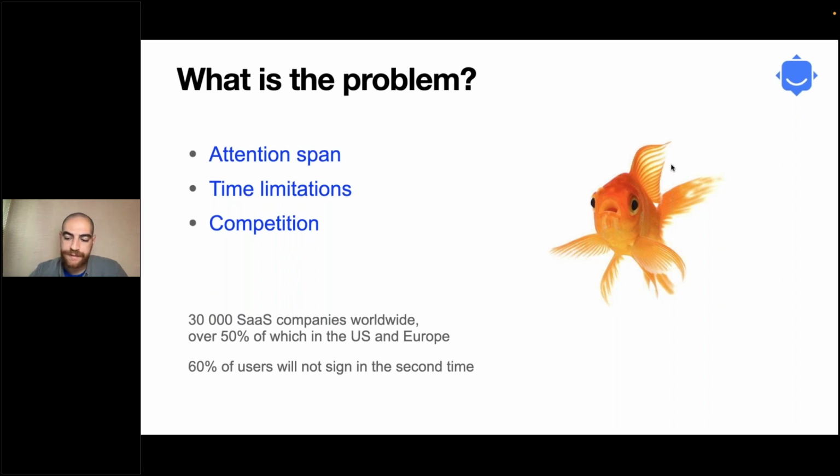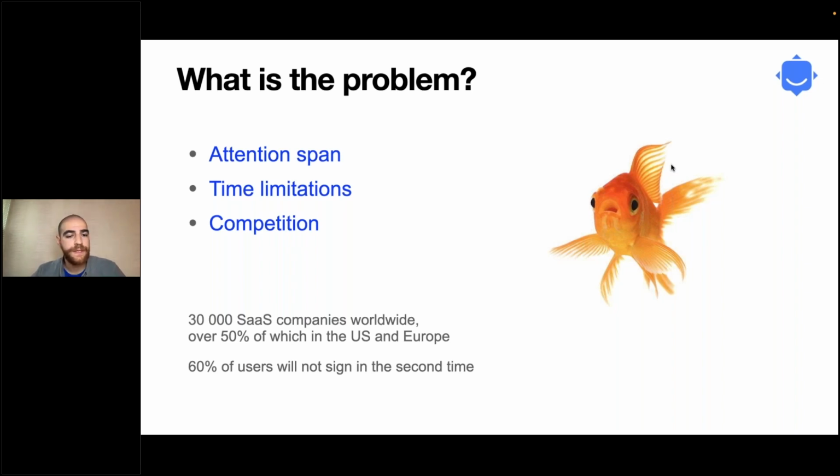One other problem is that in every industry, with the current pace of digitalization, there is a lot of competition. So whenever someone is trying a new tool to solve some problem for themselves, consumers already know that if this doesn't work, they can try something else. And they know that they will probably find some solution.